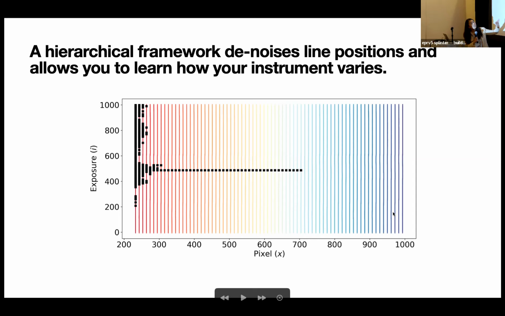If you were treating each LFC observation by itself, those black squares would be information that you would just lose. You would get no information about what's happening in that part of your detector. But if you look at this figure, you can see a black square there, and the line falls there before the black square, and it falls very similarly after the black square. So you could very easily draw a line as to where you think that line should fall, given the before and after exposures. Bringing in the hierarchical component makes that into an algorithm and allows your wavelength calibration to make the same kind of calculation, fill in blanks where lines might be missing on one exposure, and also denoise all of the line positions where they are not missing.